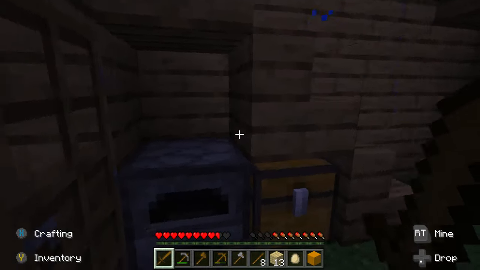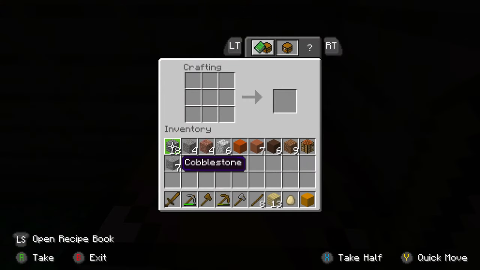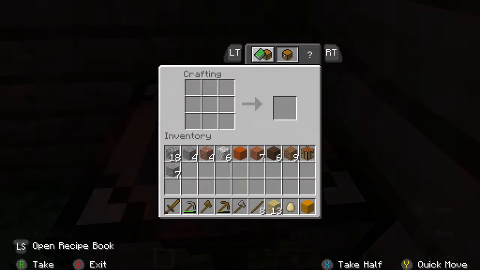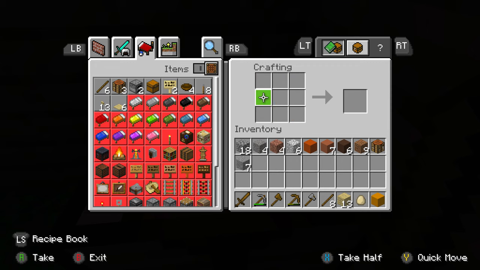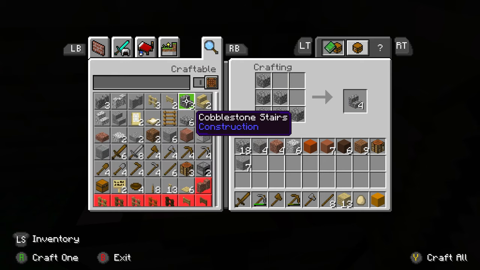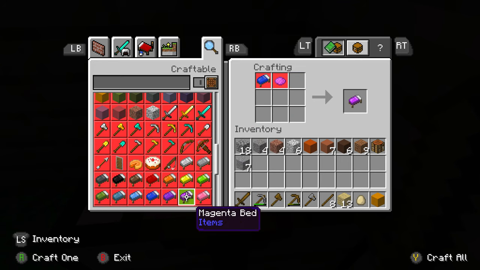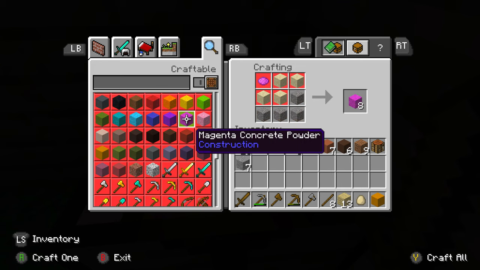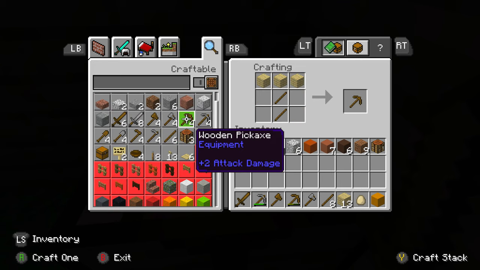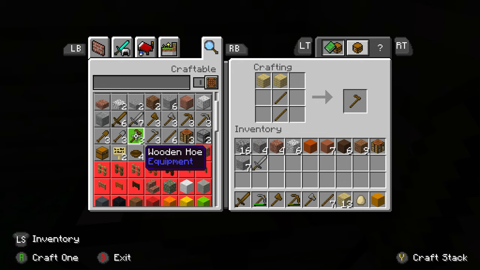Okay, close our door. Let's go over here. What is this? A cobblestone? Wait. We can make a lever. I don't want a lever. We can make a bowl. Granite, cobblestone stairs. There's not much we can make, actually. I was expecting more things to be unlocked with some of the new things we got. Stone sword. Okay, we have a stone sword now. What else should I make?